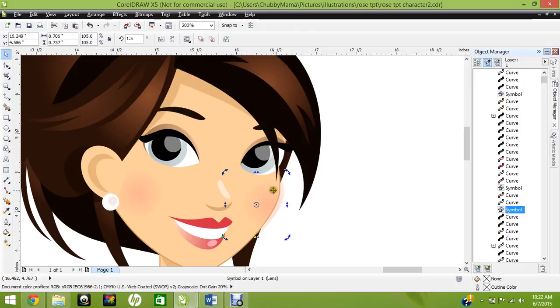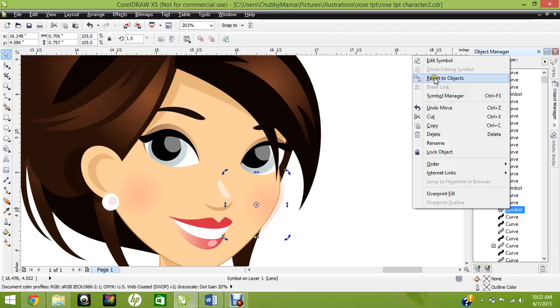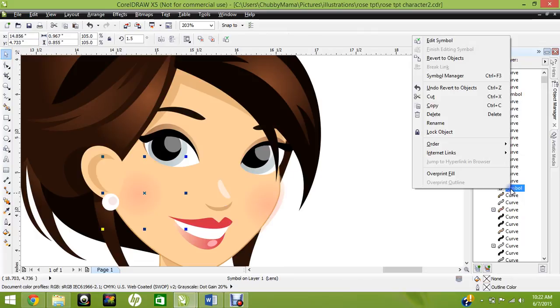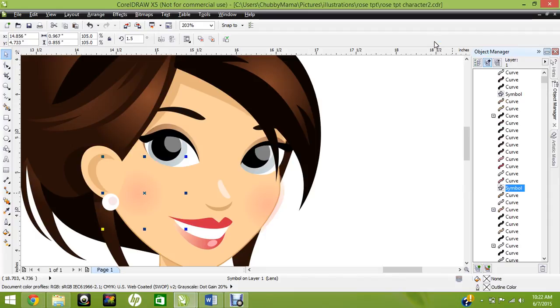and this we're going to double click. If you import something and all of a sudden you see that there's a symbol here instead of an object, that means that it just rasterized when it imported for some reason. So you can right click it and just click revert to objects, and then it will turn it back into an object. This only happens with fills, like gradient fills and transparencies.